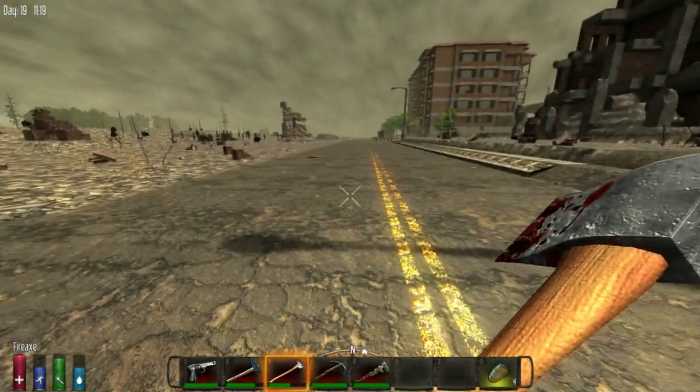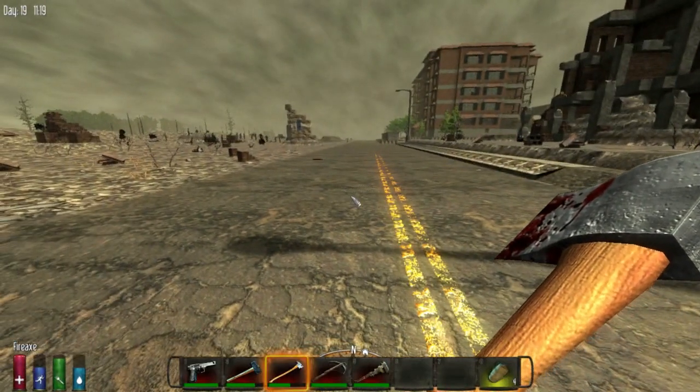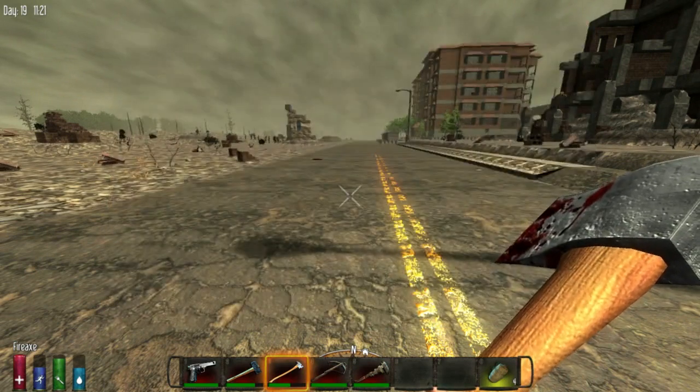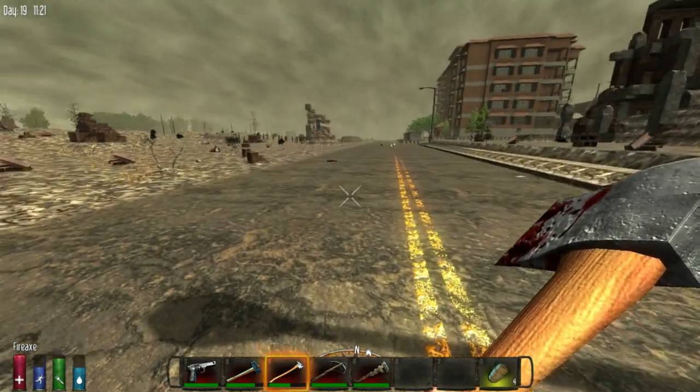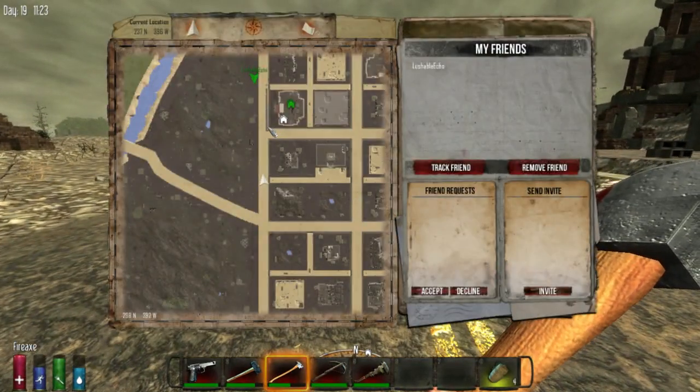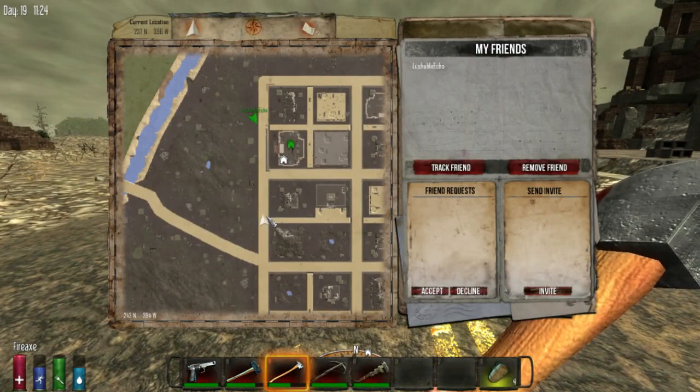And how come I don't see you on the map? Do I have to refriend you? No, you're still there. Oh, there you are. Okay, you're on the other side then. I just don't see your green dot on the mini map anymore. Well, if you go further south, it should be.